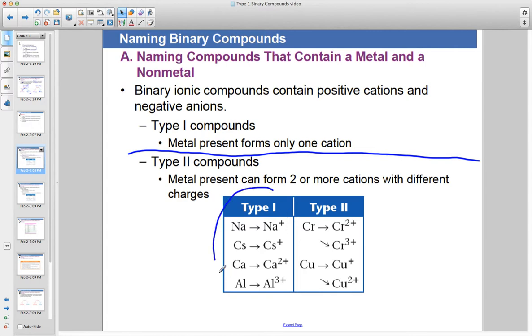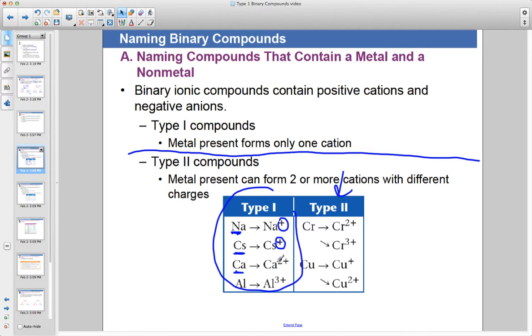Let's just focus on this column right here. We're going to come back to this column later on. So sodium, whenever it's just sitting there as an element on the periodic table, looks like this. When it's ready to bond, it dumps off its electron and it becomes more positive as a result. It's ready to bond, okay? Same with cesium, and that also has an oxidation number of +1. Just look at your groups to find out where I'm getting these numbers from.